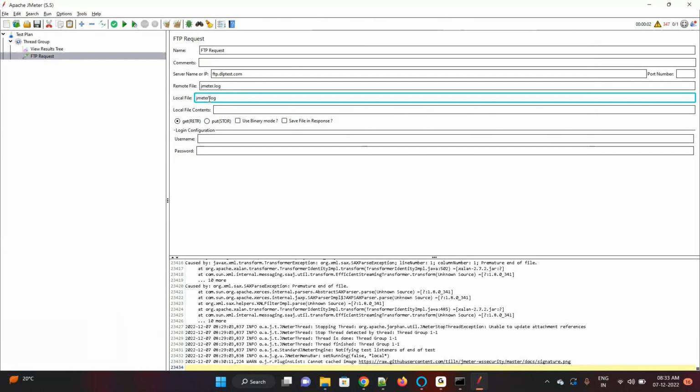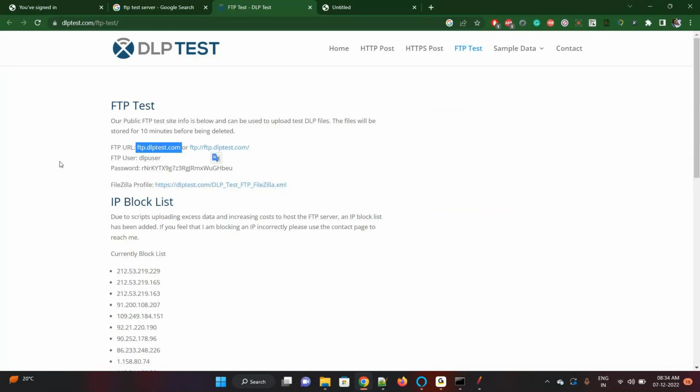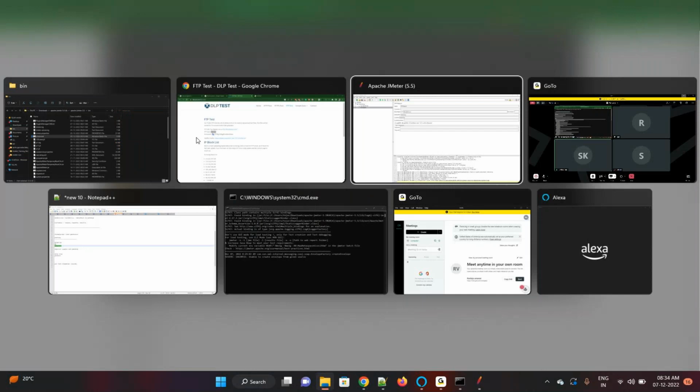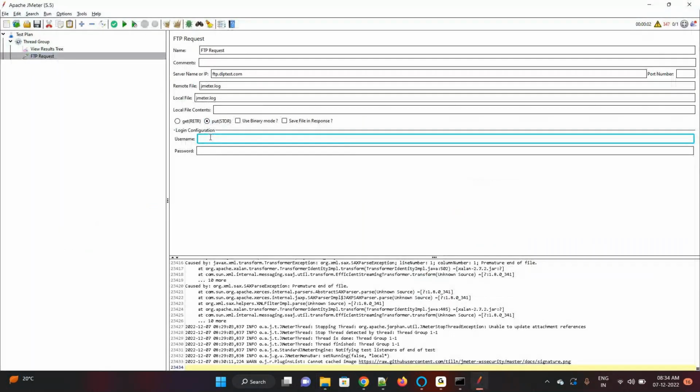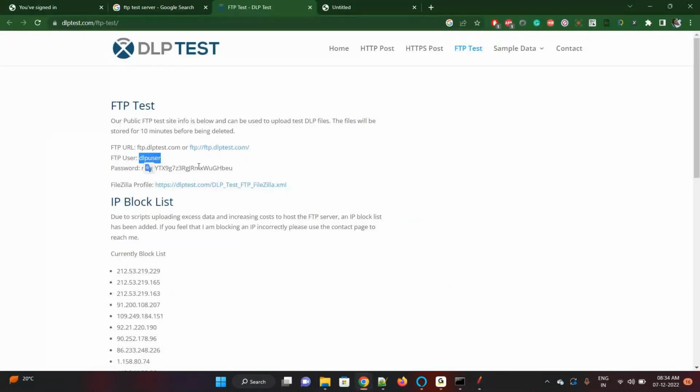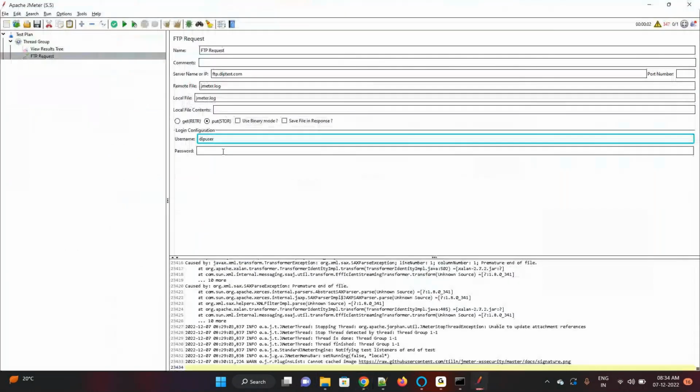Okay, and the user, port, and if the username and password are also there, just copy the username and password. For downloading a file, you should use get. Okay, I'm uploading a file, so I use put.